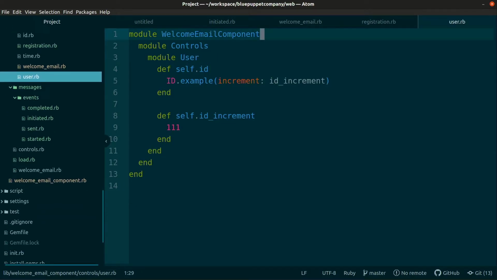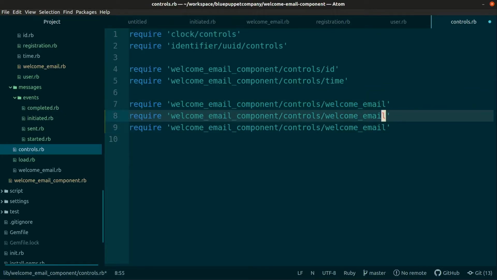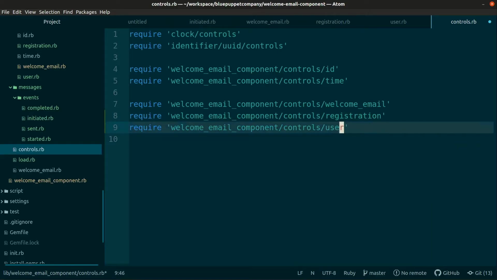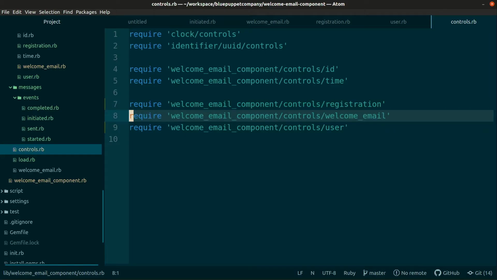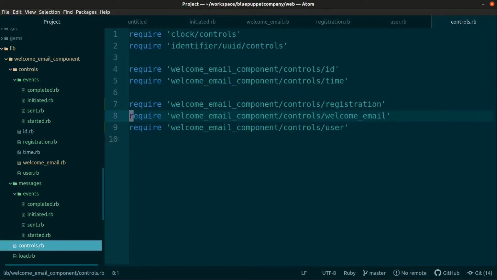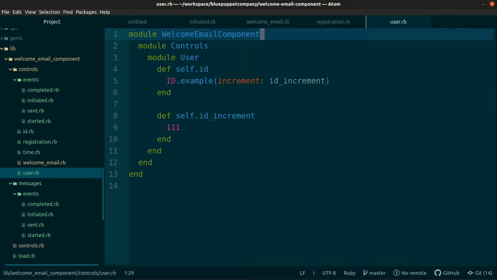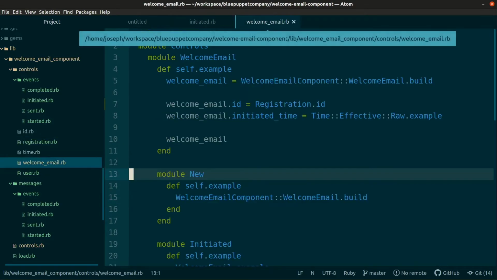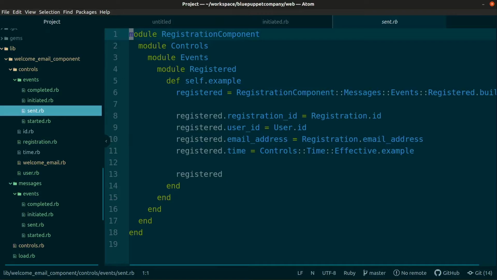Okay. I think we want this below that one. Now we can say this is correct. Actually, let me go put this below this one. This all looks correct. Let's go to sent.